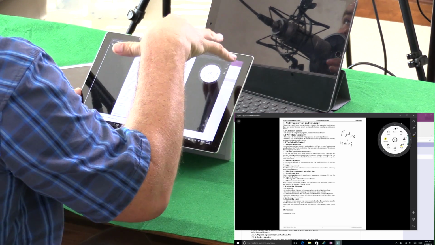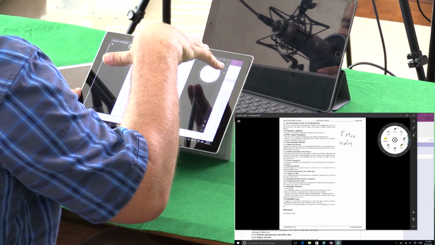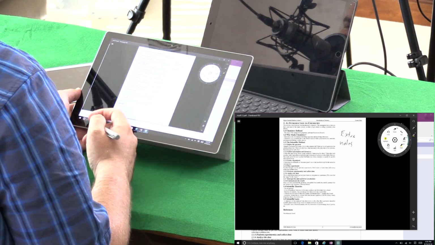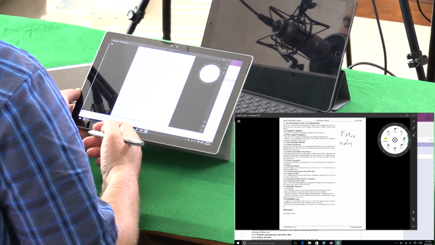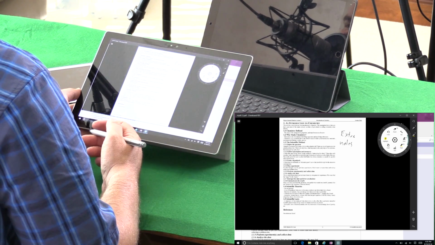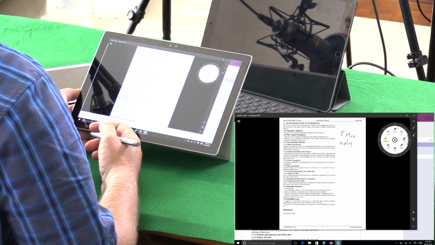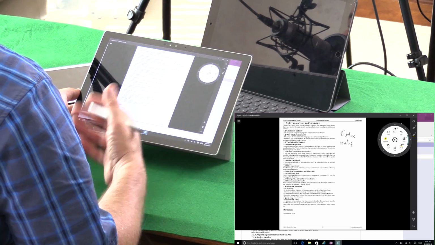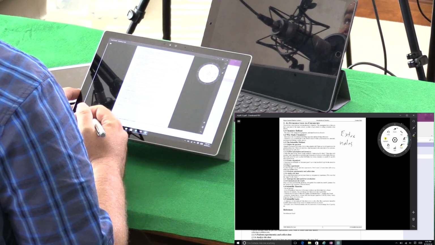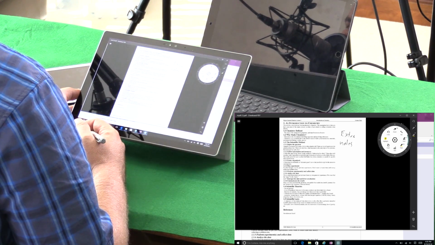I don't think I paid for it. I don't think any money was paid for this. I think it was pre-installed on the Surface Pro, so you can check that out. All right, so that's Drawboard PDF. I showed you OneNote 2016. If I had an Office subscription, which I do, I'd be using OneNote. If I didn't have that, I'd probably be using this program right here, and I've talked about the advantages and disadvantages of both. Okay, so now I'm going to show you how to take notes on the iPad Pro.